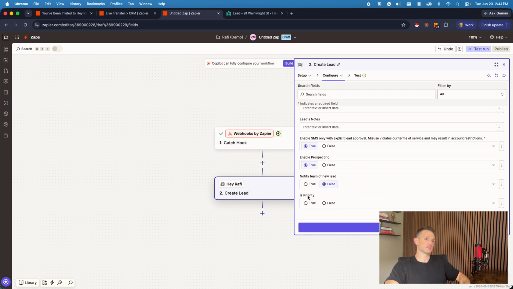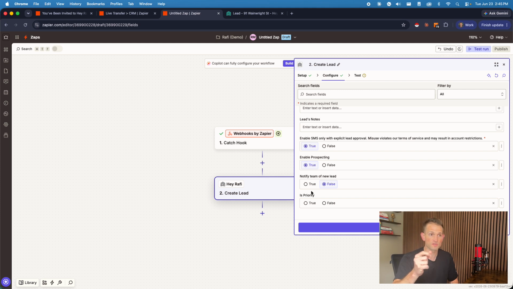And the last thing is this is priority field. So let's park here for 10 seconds. Is priority is a way of communicating with Rafi if this lead is the number one priority. So meaning a lead enters the system, we are going to treat it like a brand new fresh lead. We are immediately going to begin calling, texting, and emailing with that lead to ideally get them on the phone.